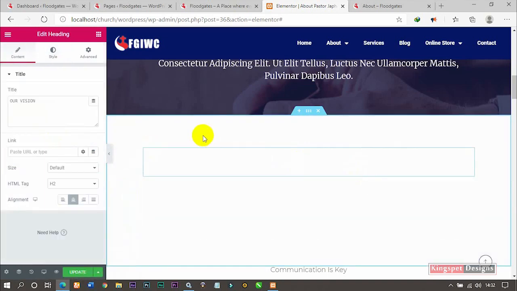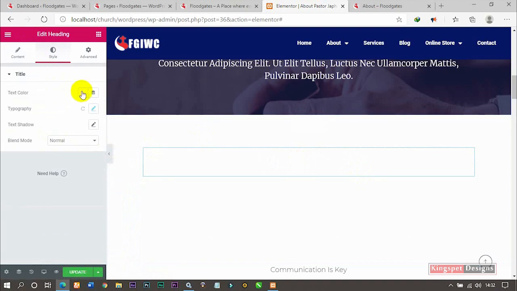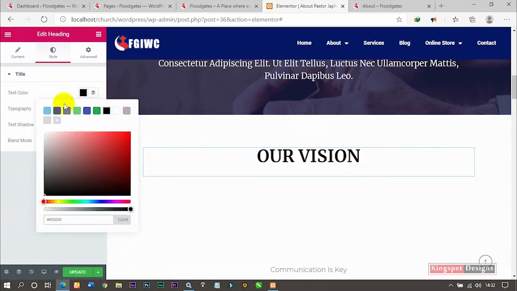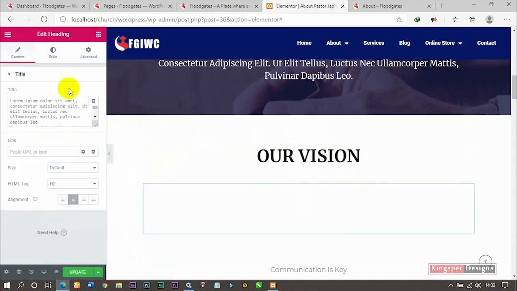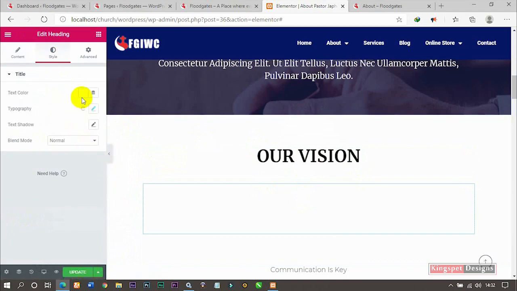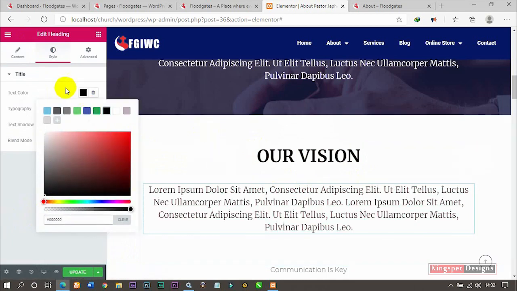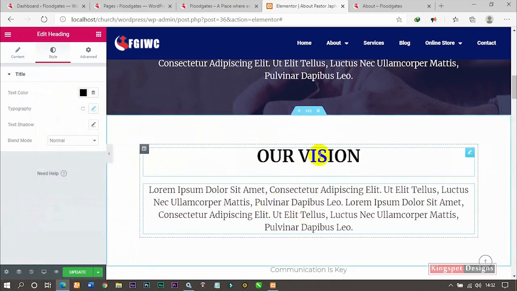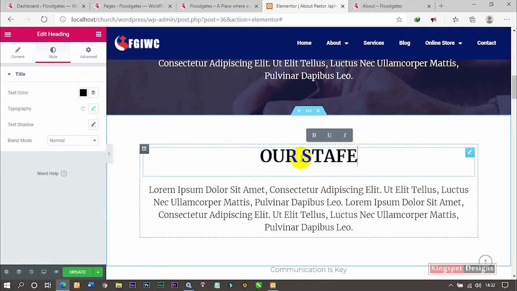Now on our text, because of the background, our text has to actually change its color. So I'm going to work on our text and come here. You can see how I went through it. The text here is our statement of faith.